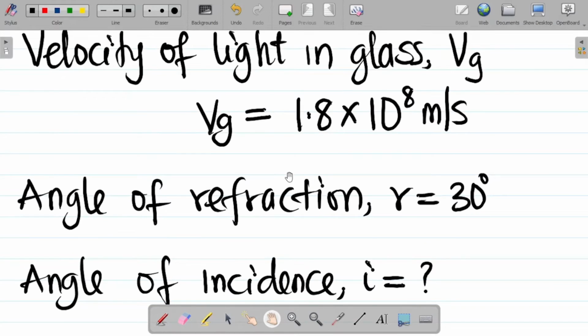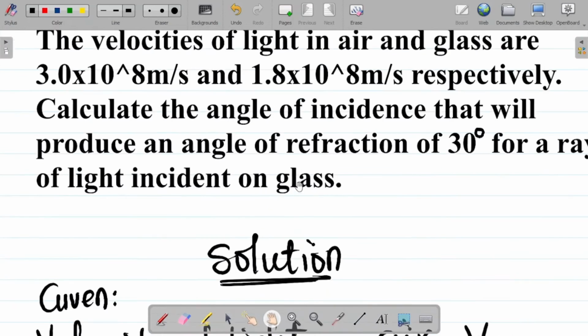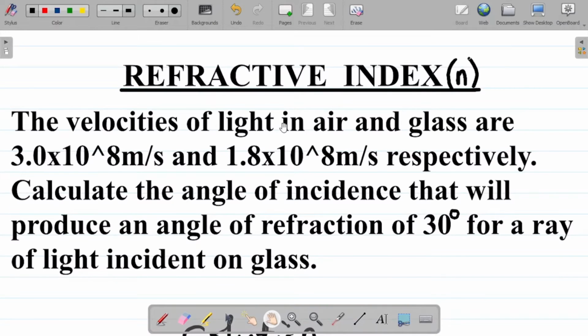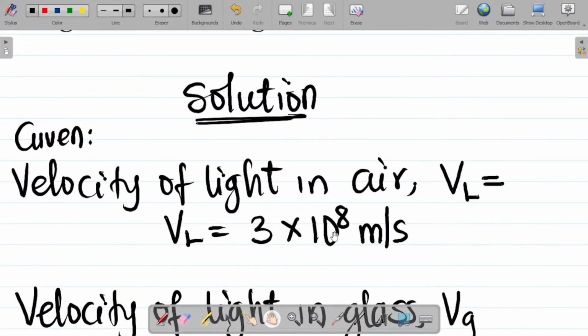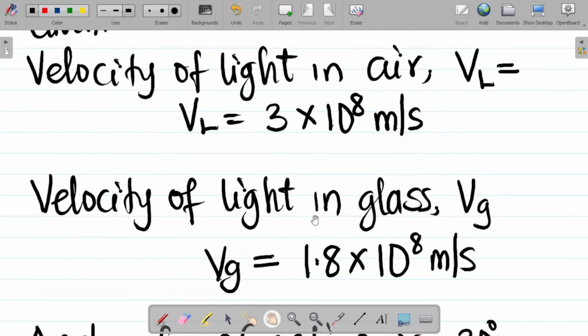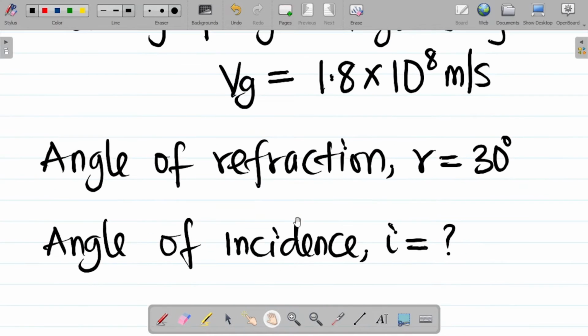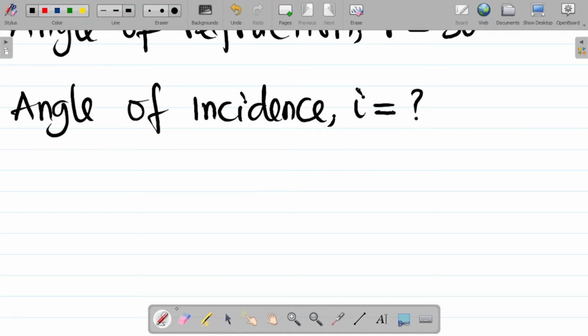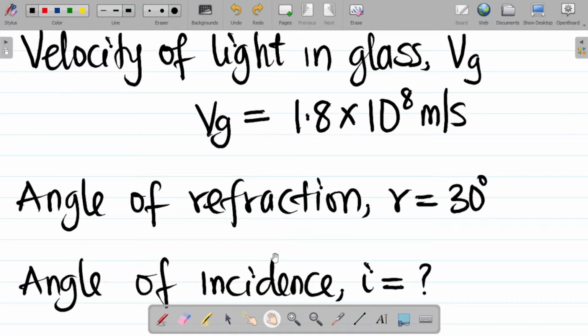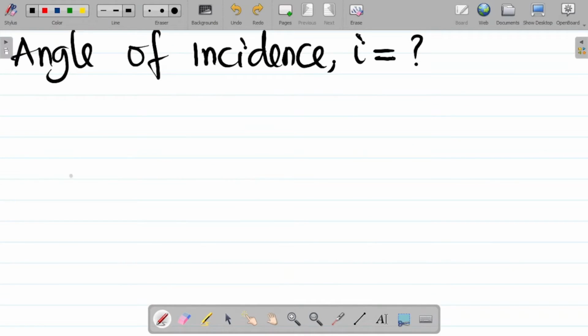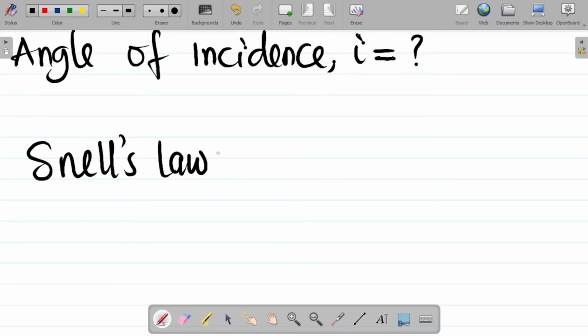So for this question, what do we use? The first thing to notice is that this question is on refraction. We have to find the refractive index. In our previous class, we discussed the concept of refraction of light waves and the concept of refractive index, using a law known as Snell's law. I'll leave a link to that video in the video description, where we fully discussed everything about this concept.